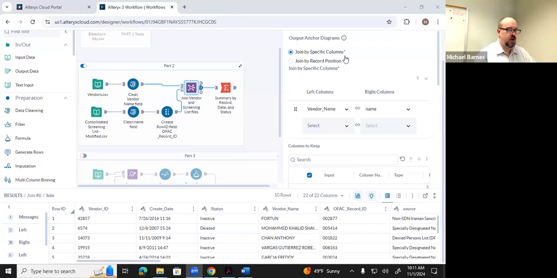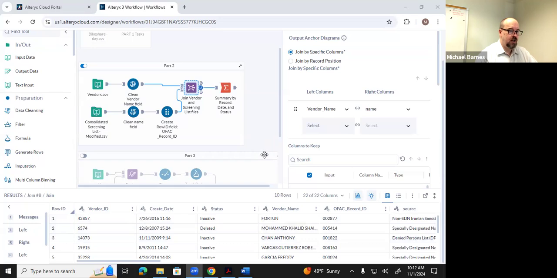All right, so I didn't specify in the instructions. I didn't want to specify here because I thought I had full detail, but apparently not. There are some questions about what should be joined on the second part between the vendor file and the consolidated screening list. The instructions given were actually to join the name fields, so vendor name and name fields. That's one of the reasons you wanted to make sure that the case was standardized across the files so that you could match those together. And you can see I did uppercase. You don't have to do uppercase, but I just wanted to make sure they're consistent across.